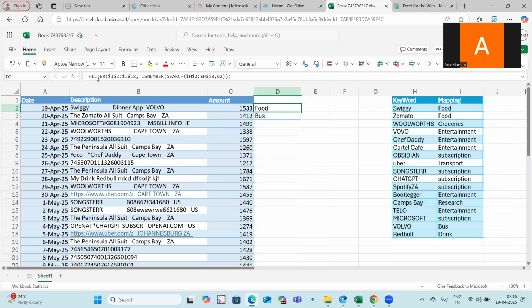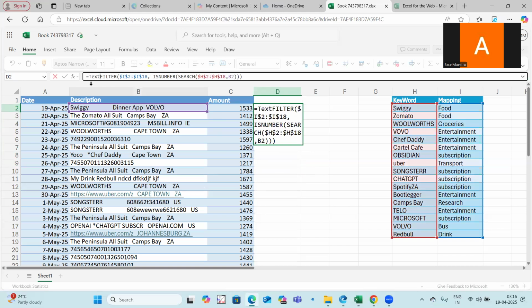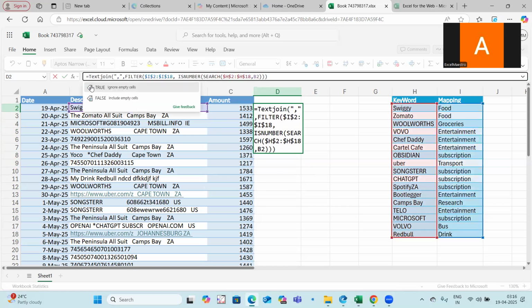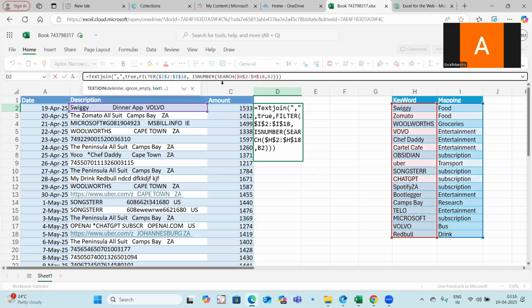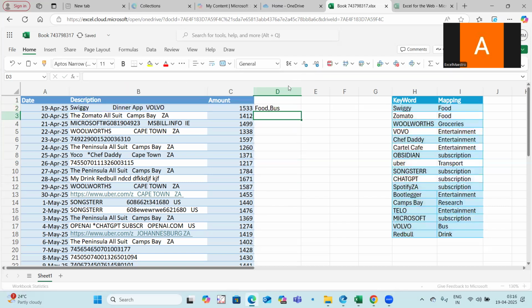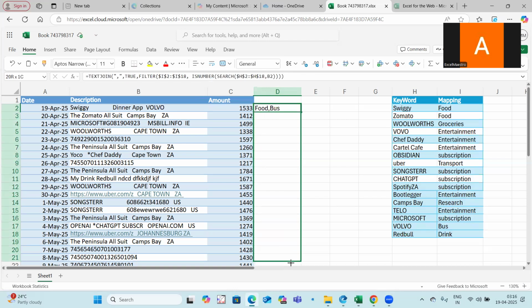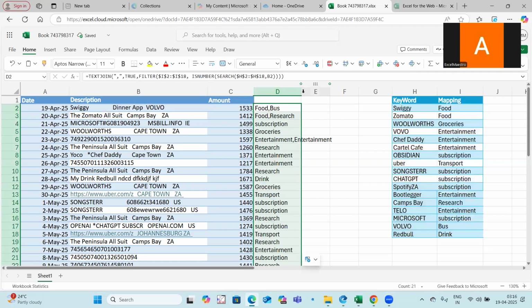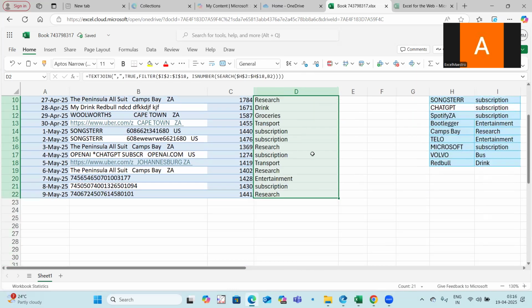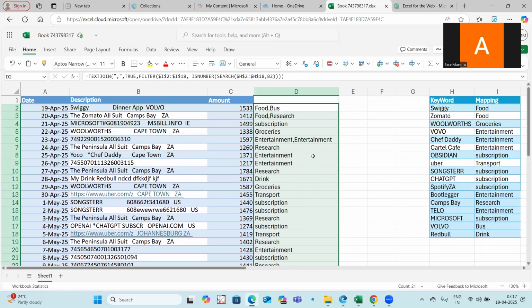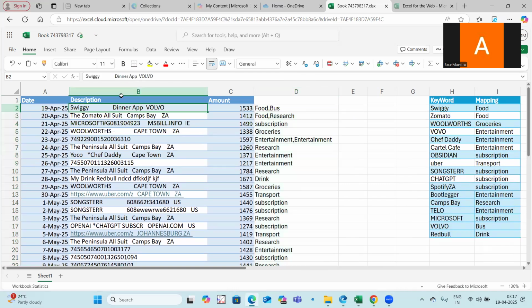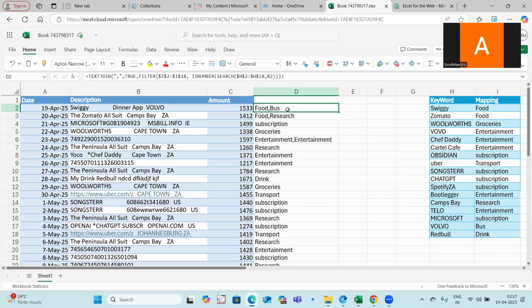Then I can recall the function called TEXTJOIN. You can use this function TEXTJOIN, and the delimiter could be a comma, and TRUE. TRUE means ignore empty cells, and then you can close the bracket. Here you can see the entire result I'm getting effortlessly. So this is actually a simple task. Without even using VLOOKUP, you got the result. Here you have seen 2 keywords are there and we got the respective mapping, food and bus.